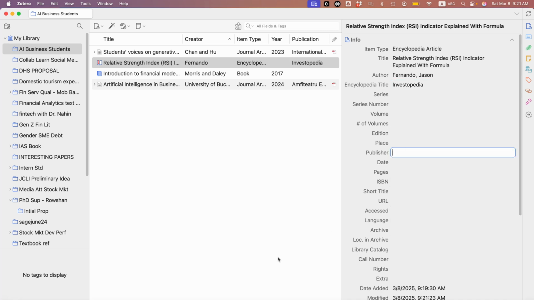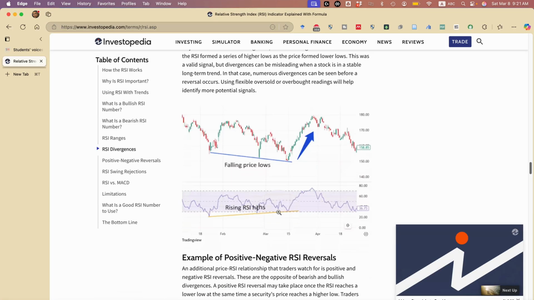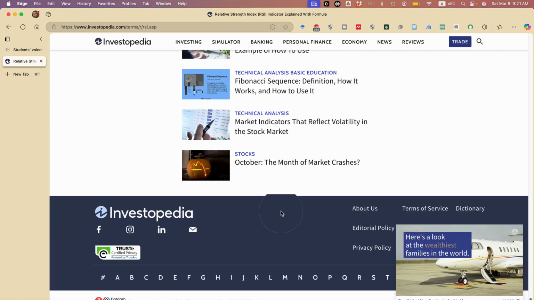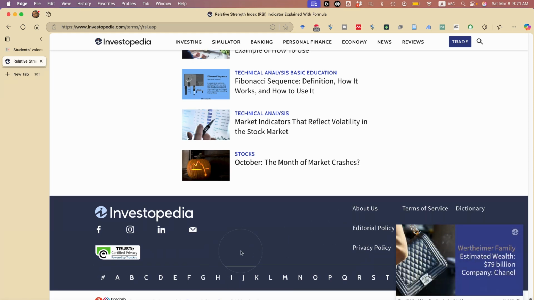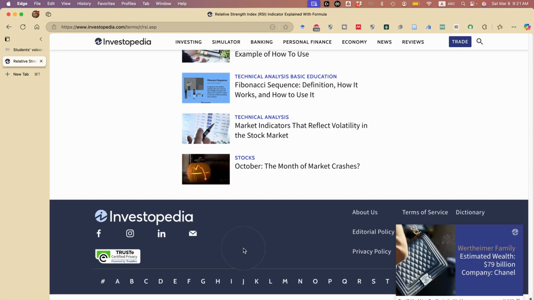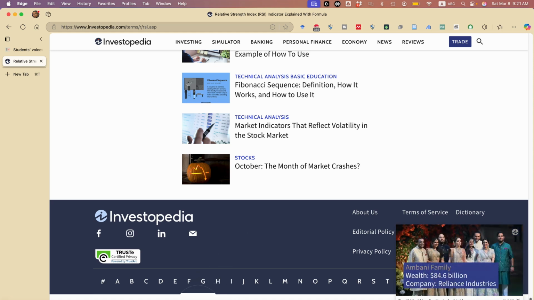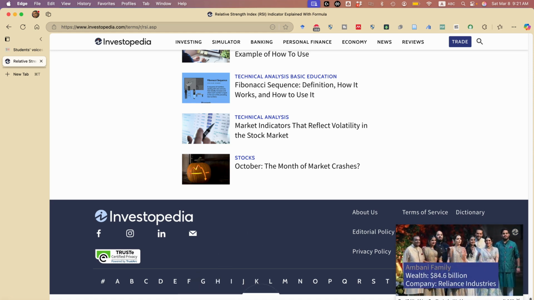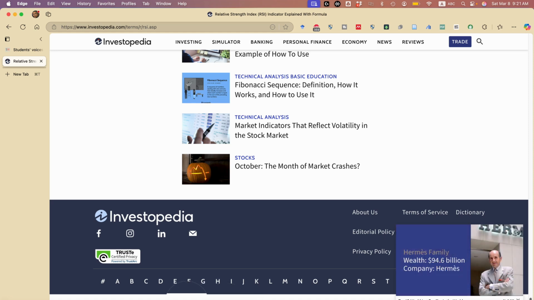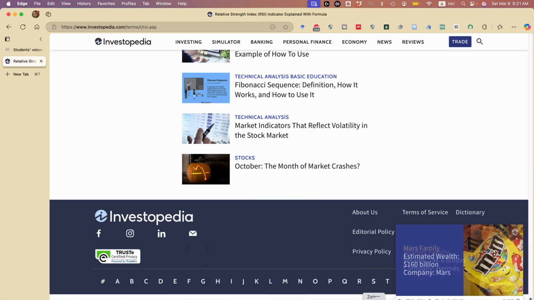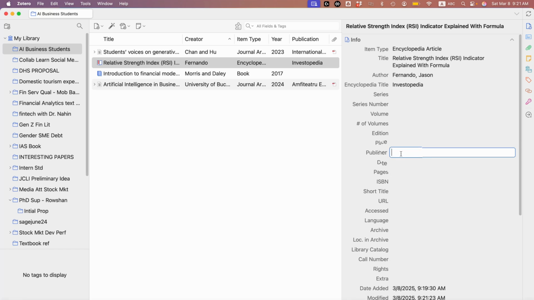So publisher, if we get the information, let us see if we get easily, then we will provide. You can see dot dash Meredith Publishing family. Okay, so we can copy this one and go here and paste.